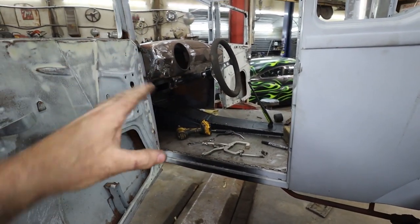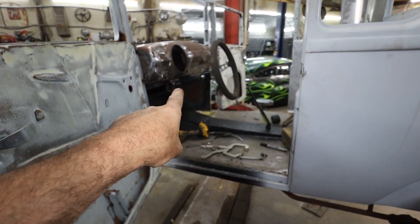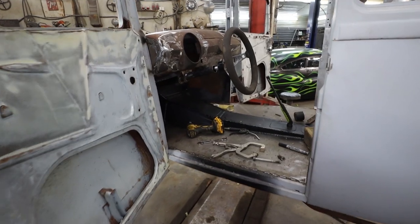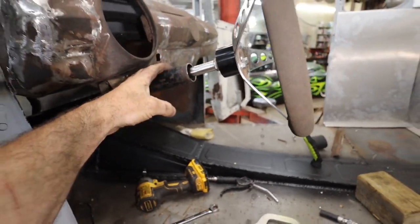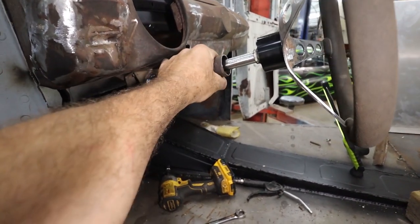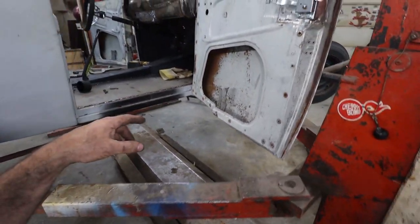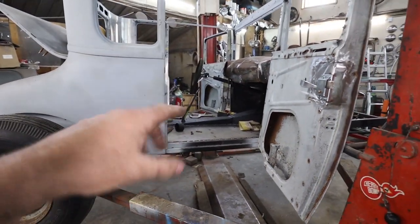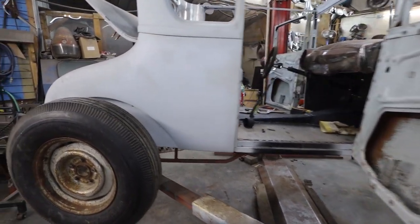We're going to see how this feels, if it's got to move or anything's got to go, if the steering's got to come back or forward. I'm not sure. I know this looks a little hokey here, and I don't know if it's going to be here, or I've got to have the wheel out to be comfortable. I wanted this part so I could mount the signal stat to it. Anyways, let's get it down, see how comfortable that is. If I did things right, if we got to move stuff, we'll figure that out pretty much right away.